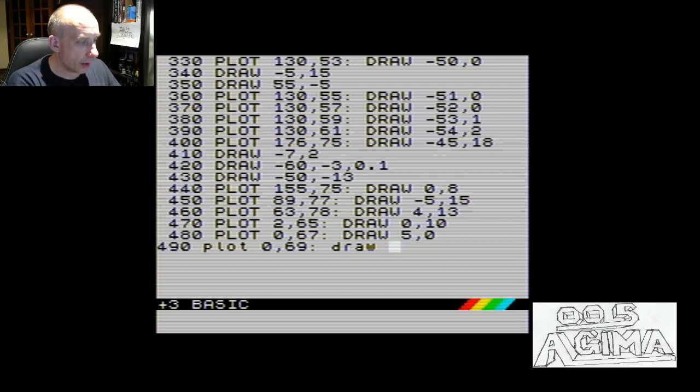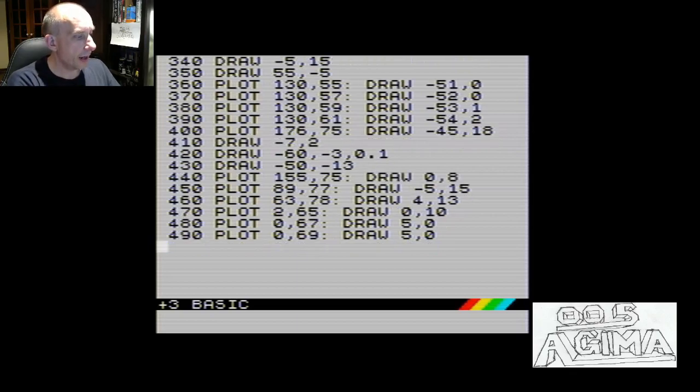Draw, and we're going to go 50 again. And 500. 50 lines of code to draw a shitty side-on view of a Testarossa. And this one will be 71. And I'm not sure how many of these lines we can fit in, so we'll see what it looks like after this. And we'll go 50.